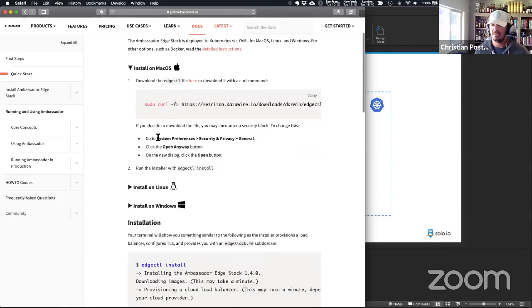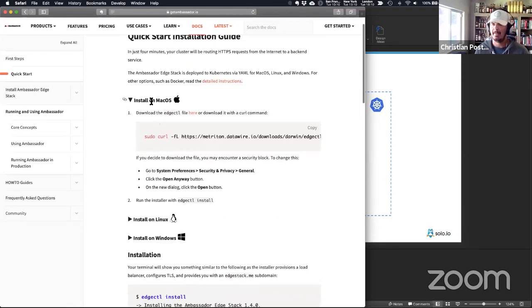And we have different OS-specific installation instructions here. So we can get started by downloading a tool here called edgectl that they use to help bootstrap the API Gateway experience. So let's do that. I already downloaded that.